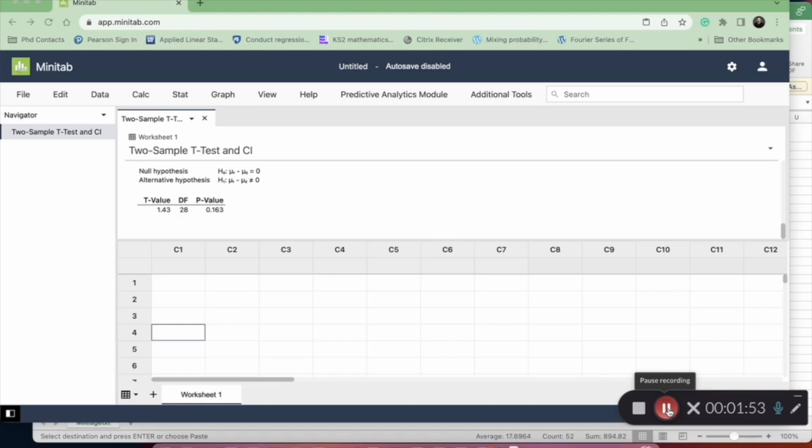Because there's no statistical significance, there's no statistical justification to believe that the mean annual investment in the first plan, the TSA option, is different from those individuals eligible for the other plan. So again, there's no sufficient evidence to believe that the first plan is different from the second plan. That's why we fail to reject the null hypothesis.